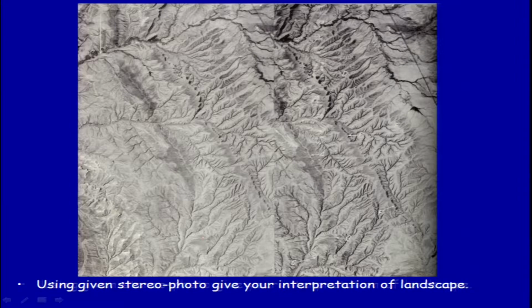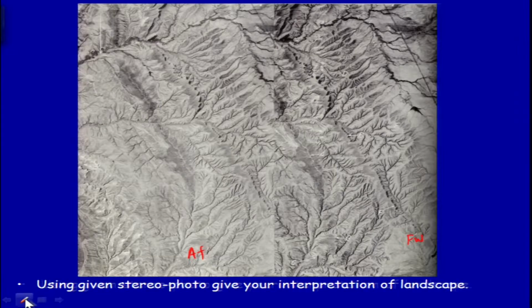Okay, so either you can say forward and after. So you have one forward image and one after image. Okay, this is what you are having here. Now if I ask you, whatever we have discussed in previous slides, either it is an anticline or a syncline or asymmetrical anticline or overturned folds, or maybe a plunging fold and watershed or the drainage divide, I believe that you will be able to demarcate that.